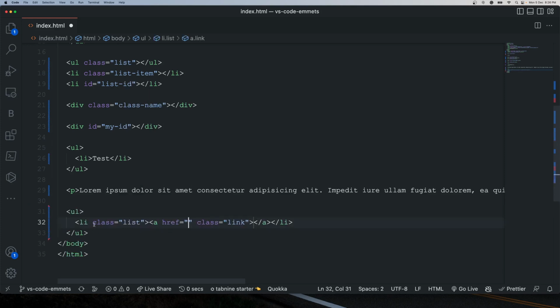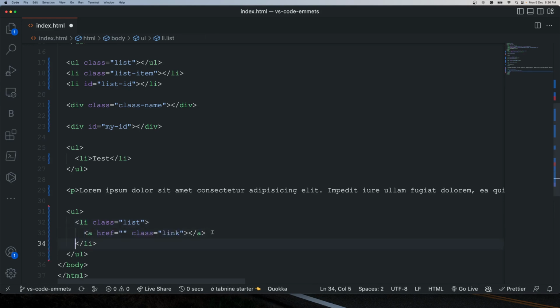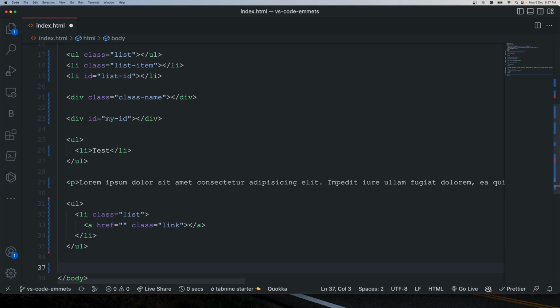Ul, inside ul it has li, the class is list, inside list it has a tag, and inside a tag there is a text that you can actually give the link text. So see, you are writing just a few things and it just happens. Great. This is a little complex but good to know. Now we know about the hierarchy, we know about the children.